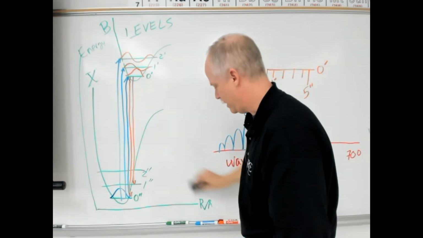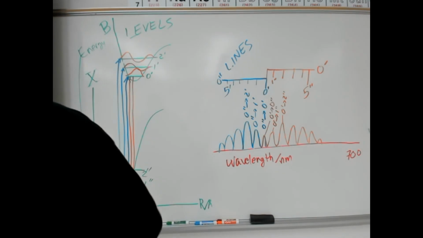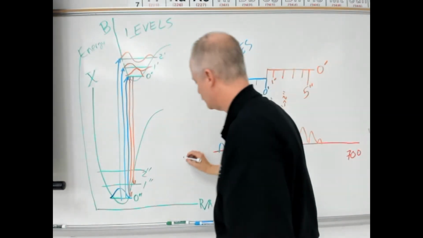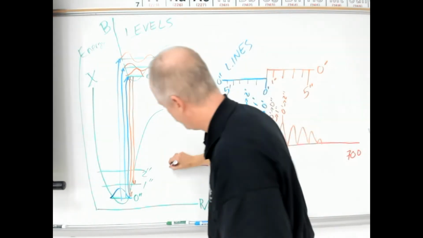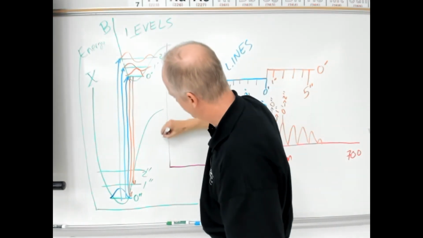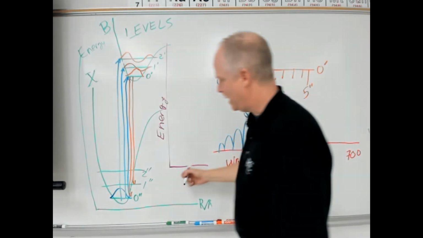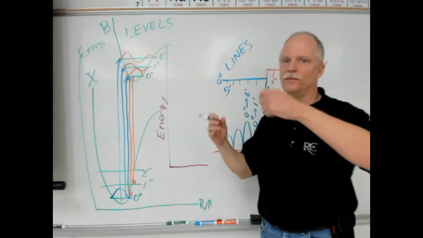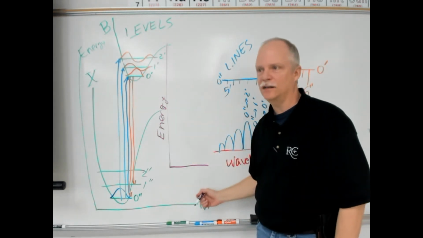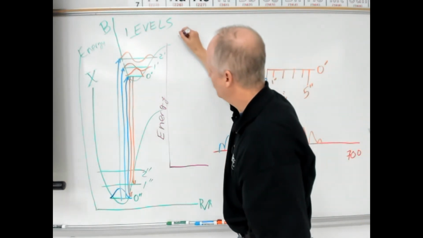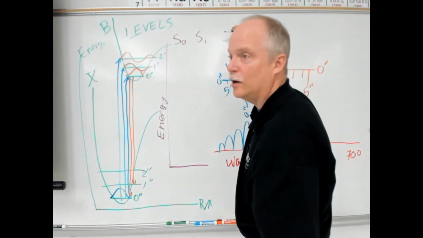I'm going to draw it right next to this. So the Jablonski diagram has an x-axis and a y-axis. The y-axis is energy. And the x-axis is not really discrete values, I mean, not really a continuous axis like distance. It's just singlet 0, singlet 1, triplet 1, and so on.